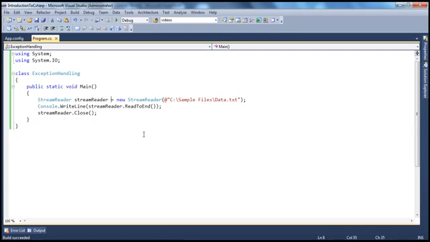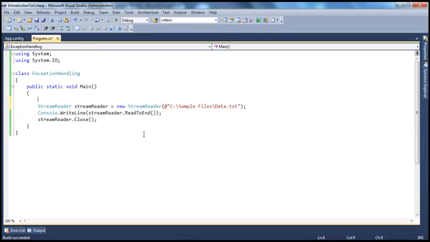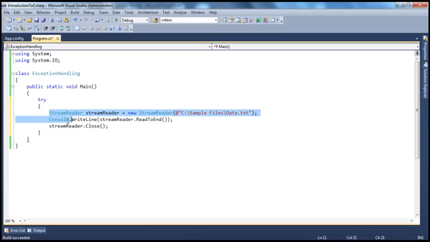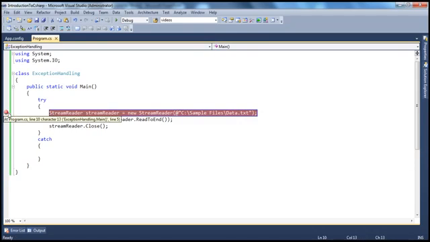Now, to handle exceptions, we use a construct called try, catch, finally. So in the try block, you put the code which can possibly throw an exception. Any line within this try block, if it throws an exception, let's say for example at this line, immediately the runtime will skip executing these two lines, and the control will jump to the nearest catch block, in this case this catch block. So these two lines will be skipped, and then it comes into the catch block.